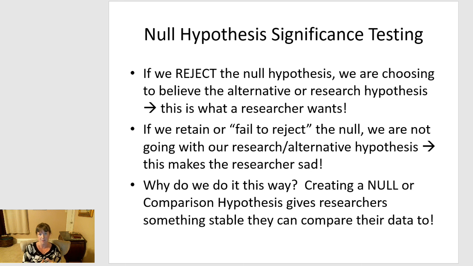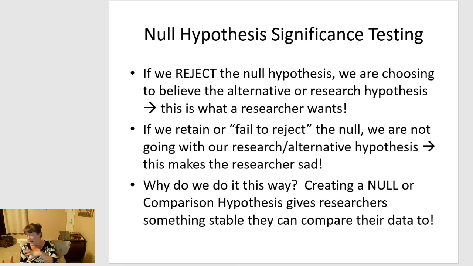stable comparison, right? We're going to collect some data, and we're hoping that our data supports our research hypothesis. We're hoping that after we collect data, our awesome alternative research hypothesis is supported. To use my example about men and women and aggression, I'm hoping that I gather data that makes it really clear that men and women have very different amounts of physical aggression. But when I collect that data, I need to compare it to something. Compare it to something stable. Compare it to something predictable. And so I create this null hypothesis as a comparison.